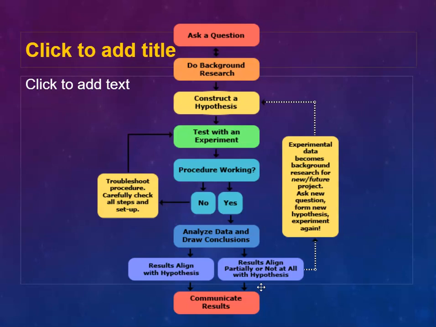And oftentimes in science, what will actually happen is we'll go through another process where essentially the same scientist or a different scientist tries to make a new hypothesis, tries to form a new question, tries to make a new experiment, and goes through the whole steps all over again. How many times this repeats is a really strong indicator showing how good of an answer we got at the end.